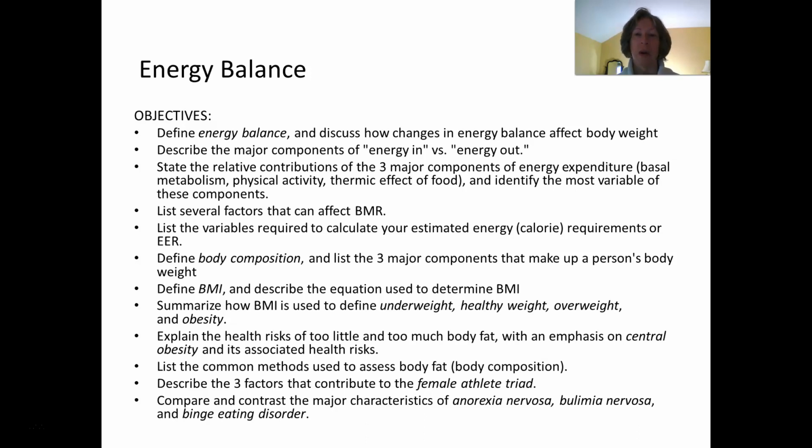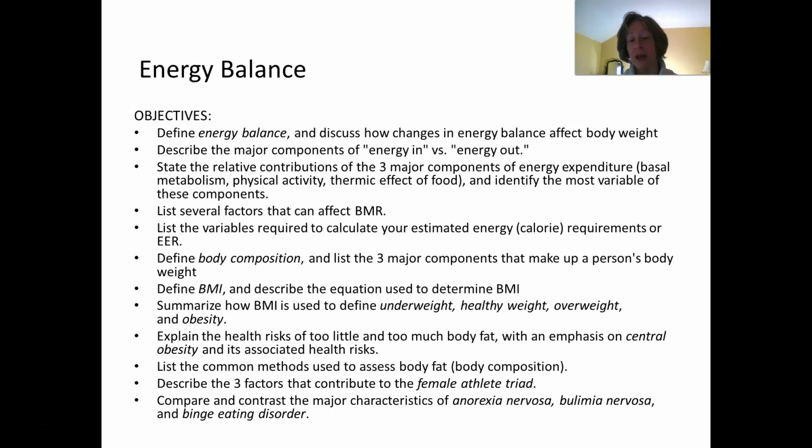And then, of course, where is that fat distributed? Is it above your waist or below your waist? Is it upper body fat versus lower body fat, the so-called apple versus pear? And what are the health risks of having your body weight distributed more around your middle or your abdomen than below your waist, around your hip?